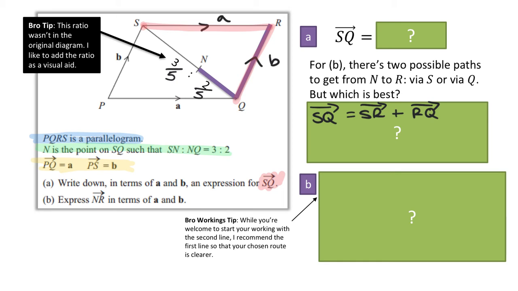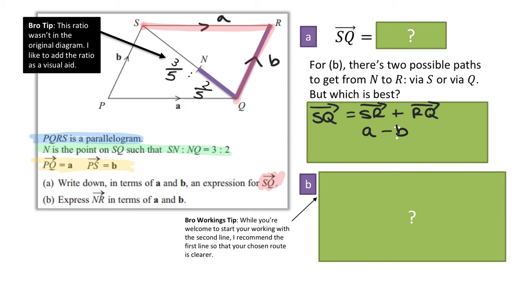And what are they represented by? S to R is represented by A. R to Q is represented by negative B. So S to Q is A minus B. Why is S to Q SR plus RQ? Because I've gone this way. SR to RQ is going to go S to Q. I could have gone SP, PQ. Sounds like Pikachu, doesn't it? SP and PQ is still B minus B plus A. It's the same.